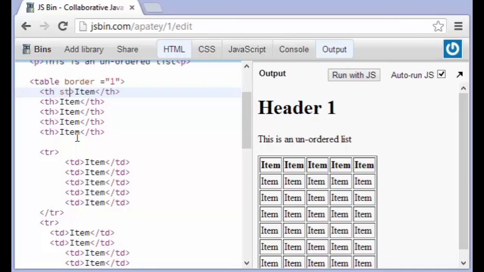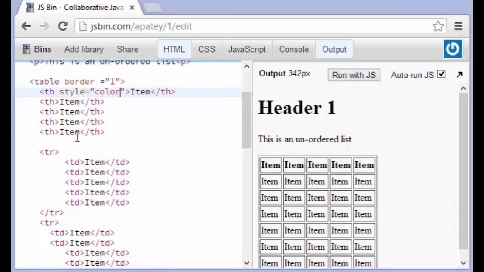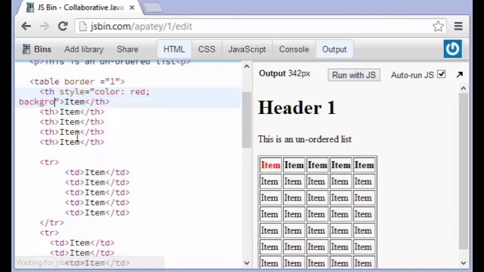So let's go ahead and put in some cool stuff here. For example, we can put style equals color, okay? I'm going to put the quotes there, and the color will say red, and you'll see that red is there. Remember the semicolon you need at the end of that, and within the quotes we can of course add background color. Let's say maroon. All right, there we go. Now that's a horrible color matching scheme, but this is a lot better.